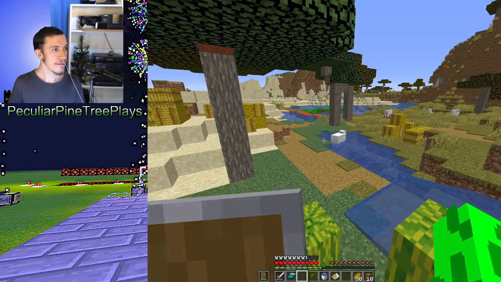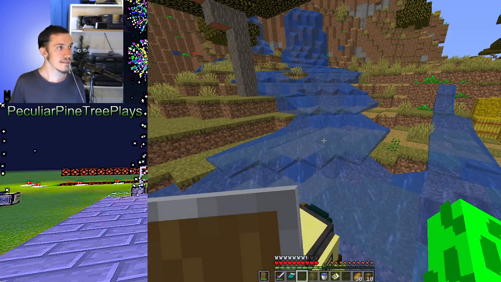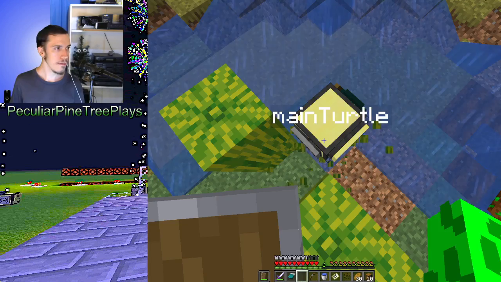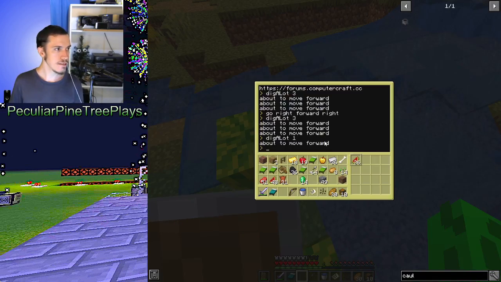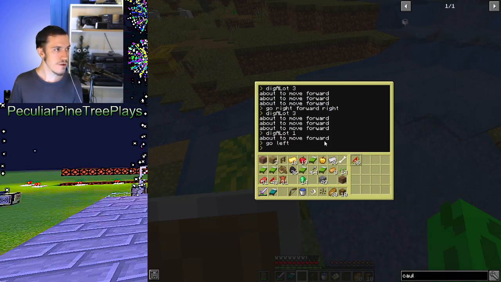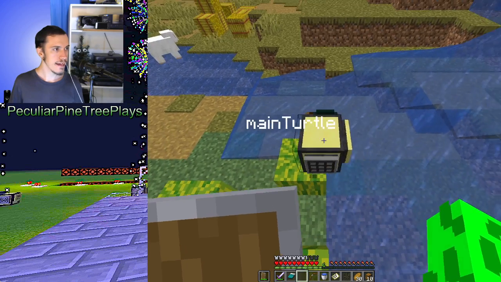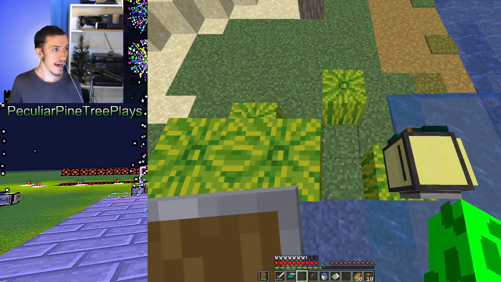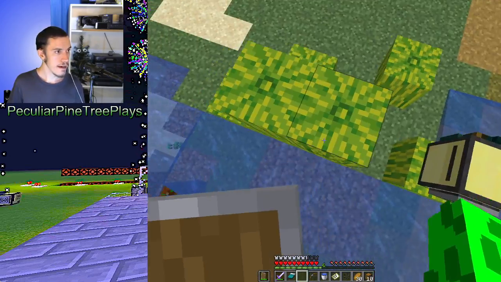Okay. Okay, that's nice, that's nice, that's nice. So far, so good. Dig a lot 1. And so far, so good. Go left. We'll have to dig our way into that place. So dig a lot 1. And then go left. And keep continuing. That's the idea.